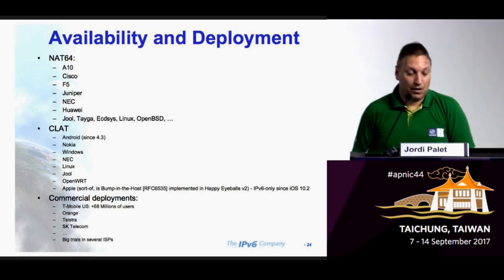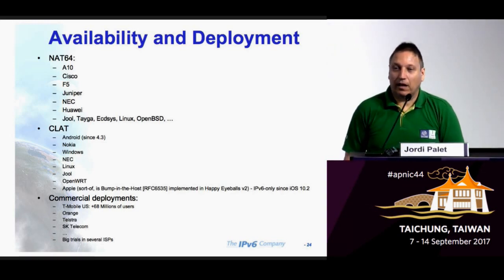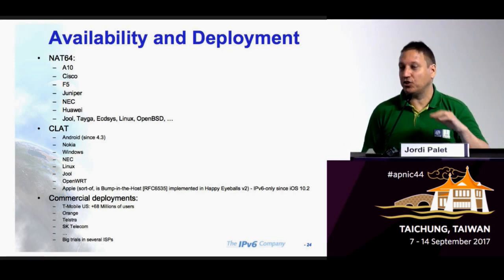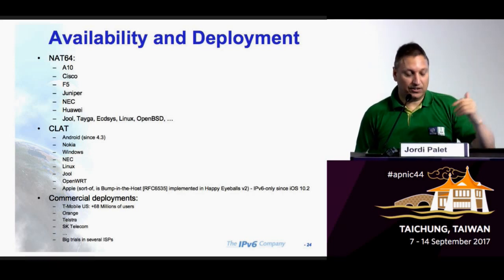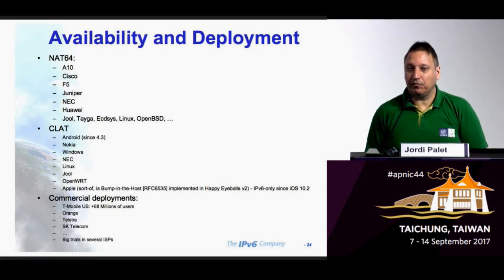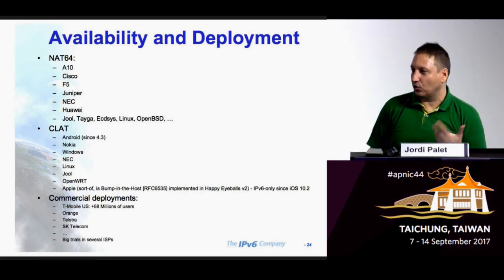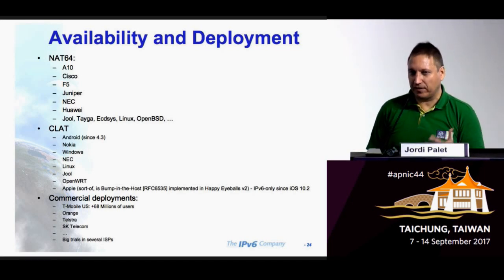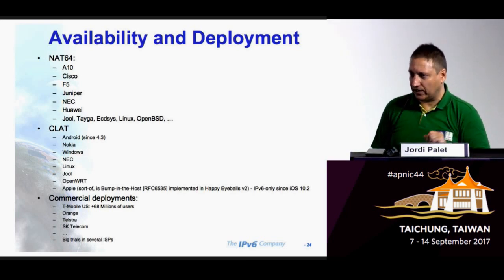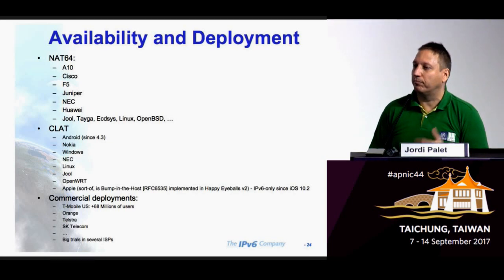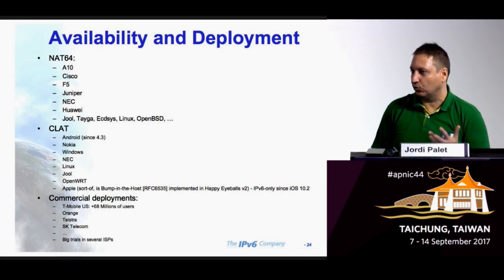Keep going? Okay. So availability and deployment of this technology. Well, as I mentioned, this technology has several pieces. One is the NAT64, another one is the DNS64. The DNS64 basically is supported in any major DNS provider. So if you look at BIND or whatever provider you are using for DNS, they have this DNS64 functionality, okay? So that's done. If you have DNS appliances, they are usually based on BIND or other kinds of DNS servers, so they also do the same.